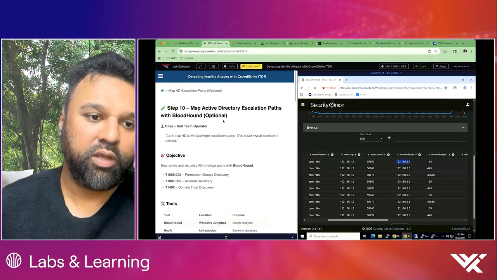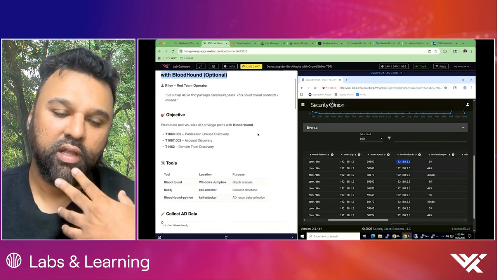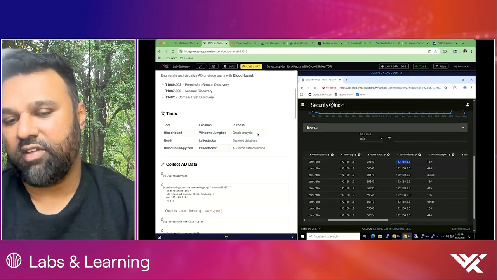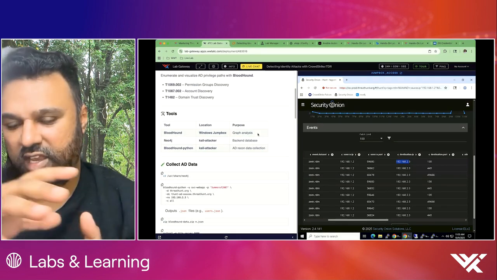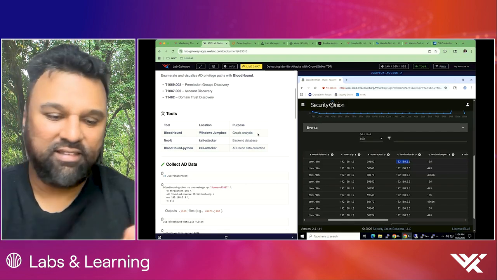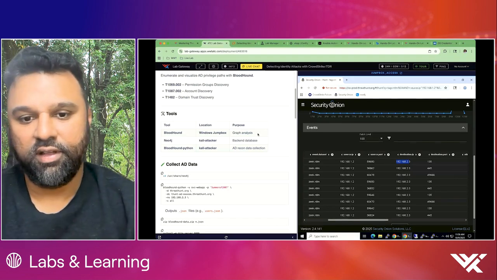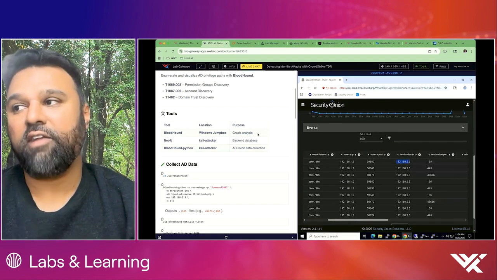You also have something called BloodHound. We are using SharpHound, wherein you can ingest the Active Directory to identify the various escalation paths, escalation metrics, right? So that's listed in the lab guide as well, and it gives you step-by-step instructions here. I think that's all I have for the lab.